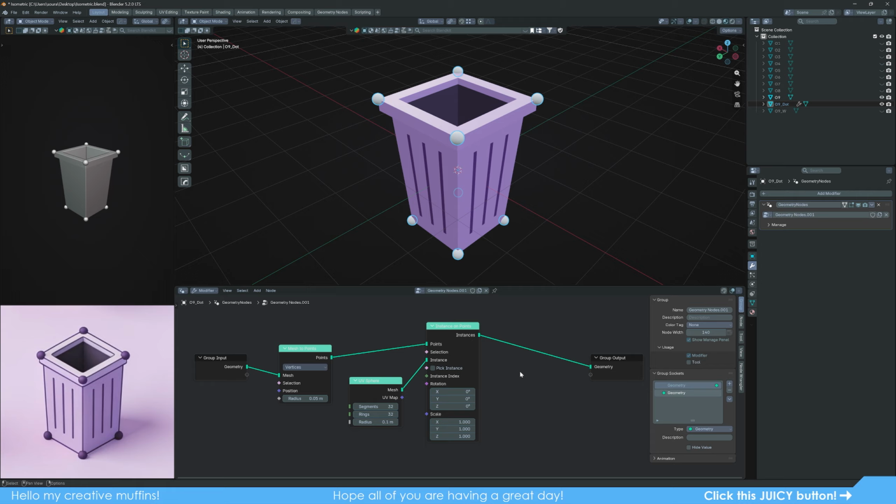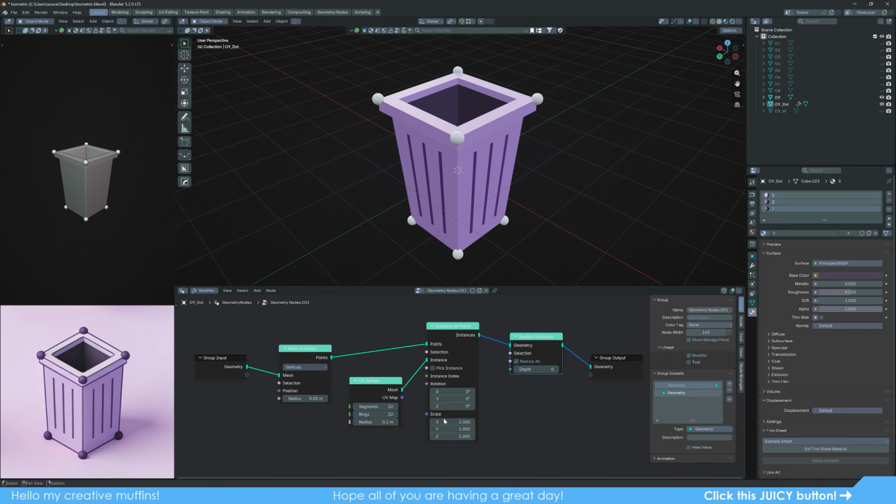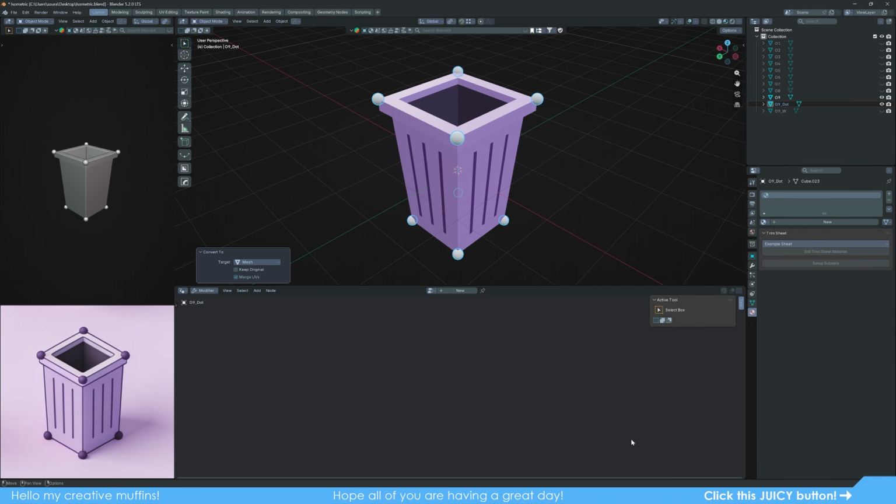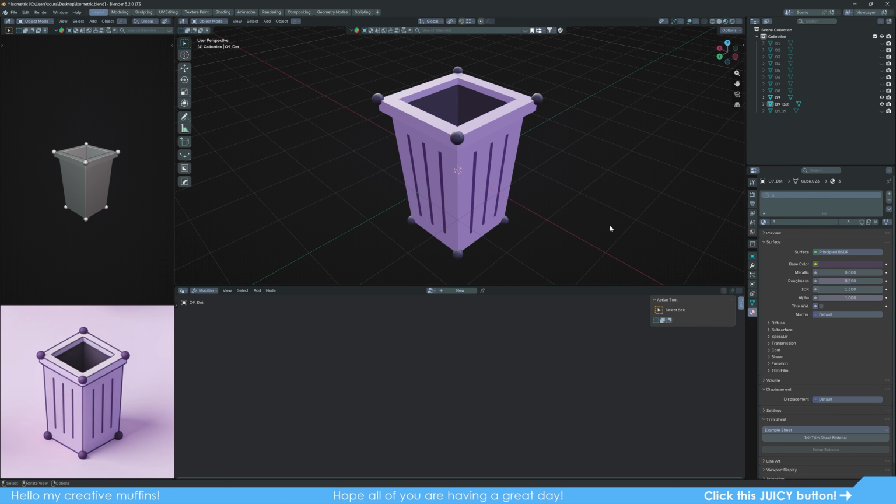And the last, because these are all instances at the moment, Shift A, search for Realize Instances. Once you have this node, attach it over here, and all of these are now separate objects. And now once you have done this, select the spheres, go into Object, convert it into mesh, and you should see that your geometry node completely goes away and you have your spheres placed. And then you can select your dark material over here, and there you go.